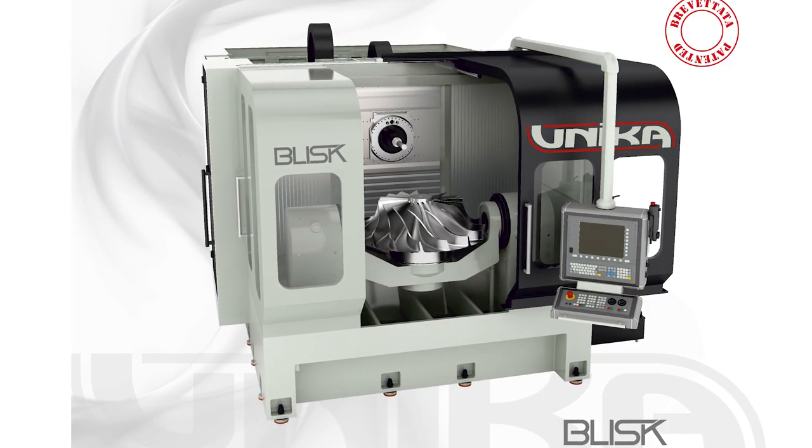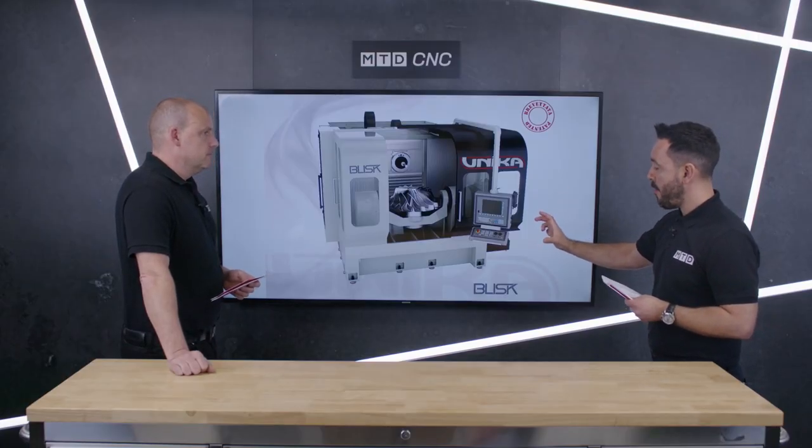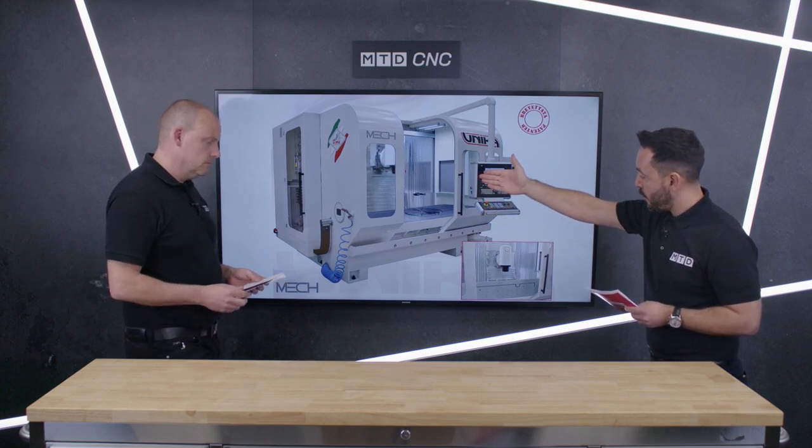This trunnion in itself is huge — it's a real mammoth, solid table here. It won't just be supported one side and driven the other; it will be driven both sides, which is key to getting the most dynamic machining capabilities. Synchronization, accuracy, and surface finish — perfect for Blisks and impellers absolutely. Moving on to the final model in the Unica range, the Mecca — this has got a rotary table built into the bed of the machine and the head looks like it's a tilting head.